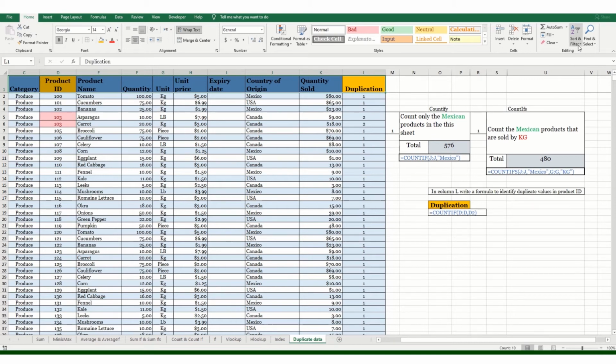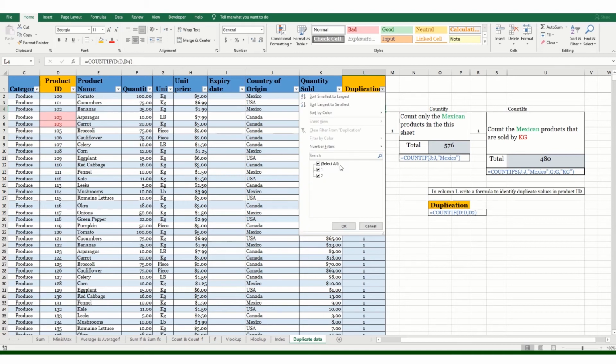From Home, go to Sort and Filter. Click on this and then click Filter. So once you choose Filter, you will see these small buttons that look like arrows.